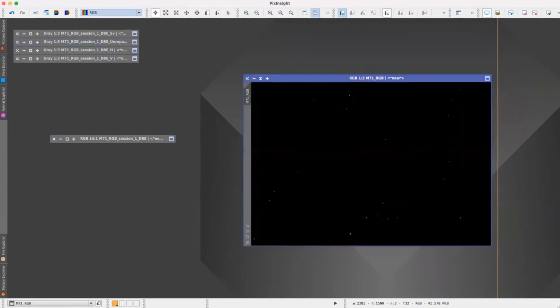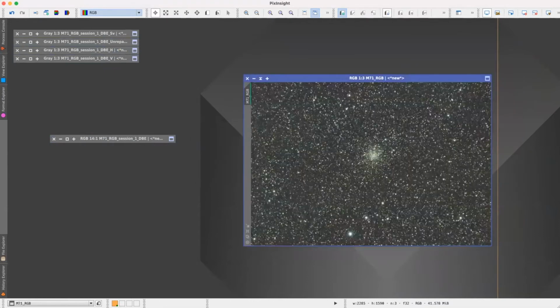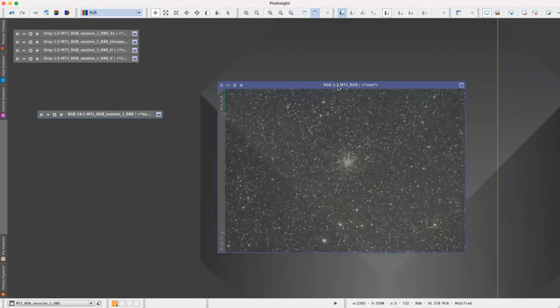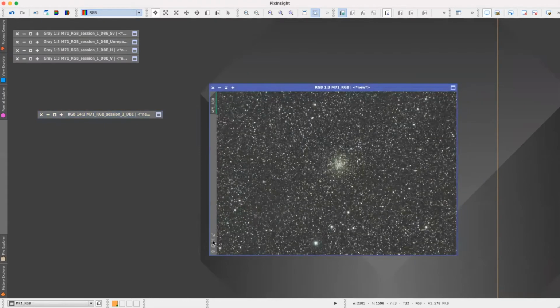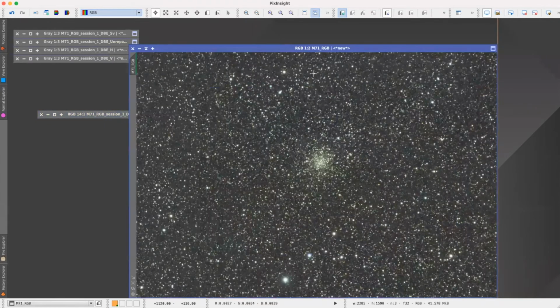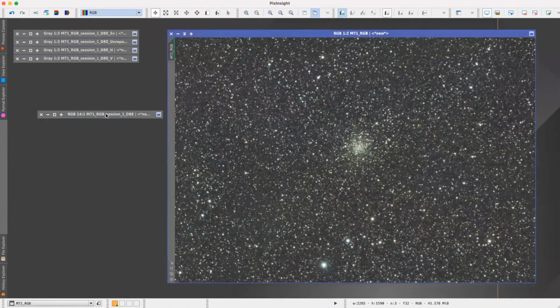And then if we stretch this, we should see the output of the repaired HSV channels being recombined using channel combination. Moving forward, we'll continue with the M71 RGB image. Our previous one, we'll just minimize and keep out of the way in the corner there.